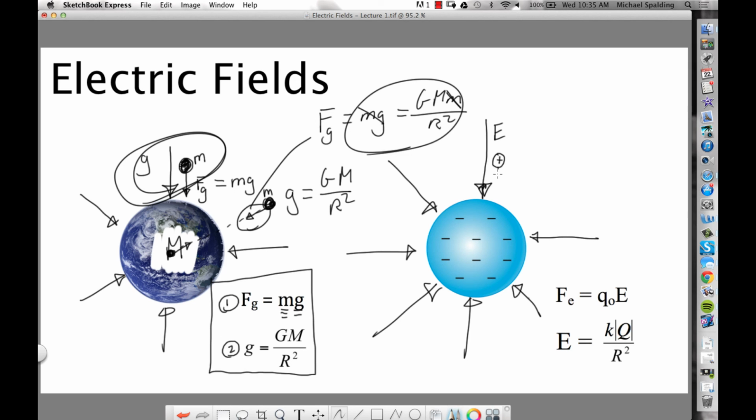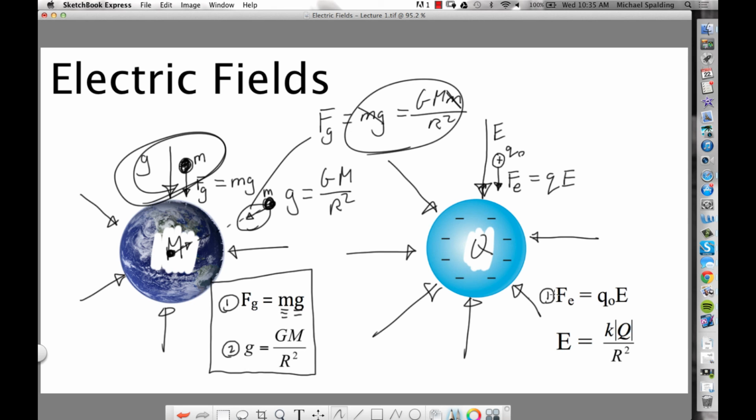So the first thing I want to teach you is how to calculate the force of an electric field. The equation for the force of an electric field is qE. So this is going to be q, and then I'm going to make the big guy capital Q. Just like over here it was little m, big M, we're going to go little q, big Q. So the first equation on our list is force of electric field equals qE. I put that as Q naught.